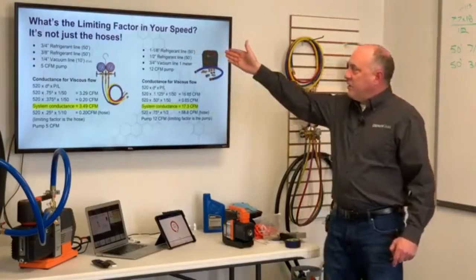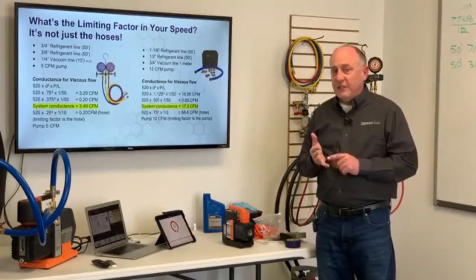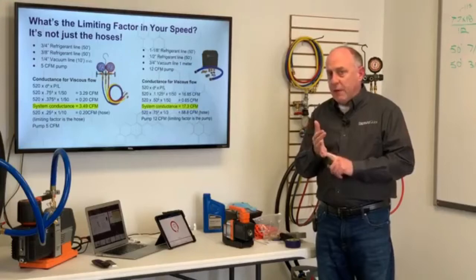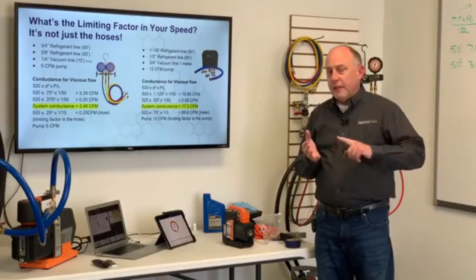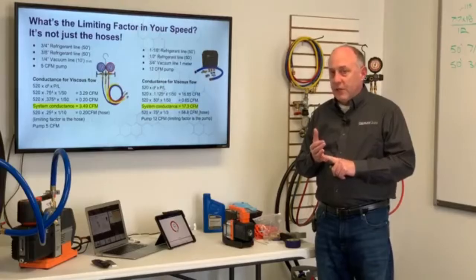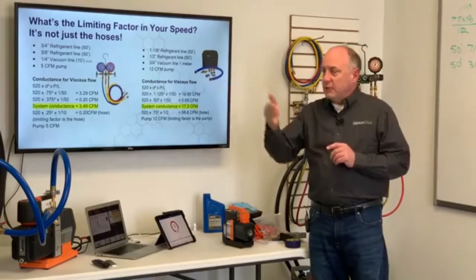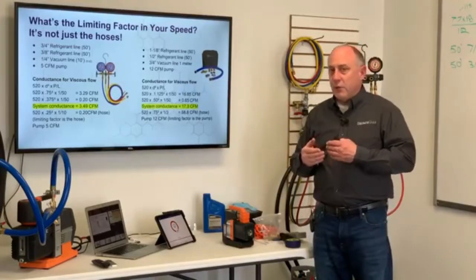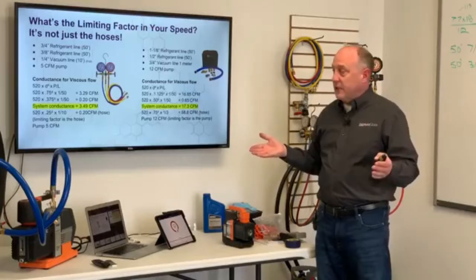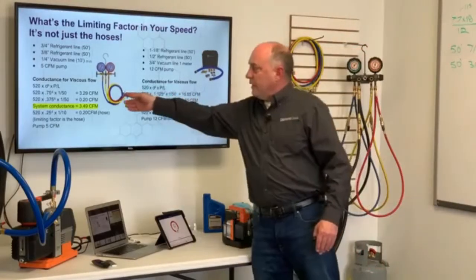But it's not just the limiting factor of the hoses, because we don't often think about, we have 3 things there. We have the pump, and we have the conductance speed of the pump. How many CFM can the pump move at a certain pressure? We have the conductance speed of the hoses. How many CFM can the hose move at a certain pressure? But then we also have the system conductance. So system means the lines we're attached to. So if we're on an evaporator coil and we've got 3/8 and 3/4 line, that's also got conductance speed. That's the connecting piping on there. And again, we can calculate the conductance speed on there.